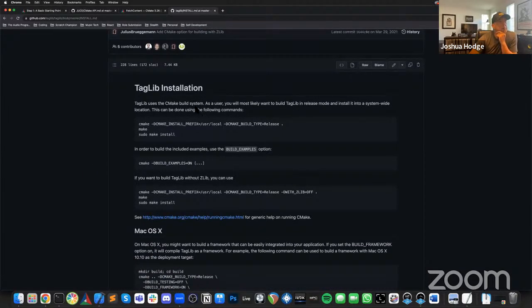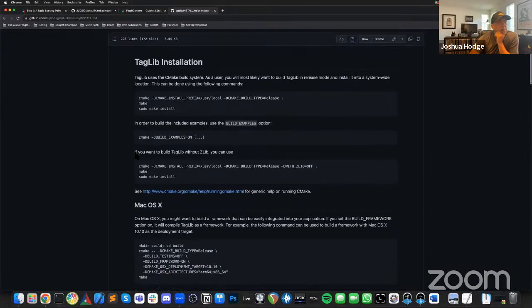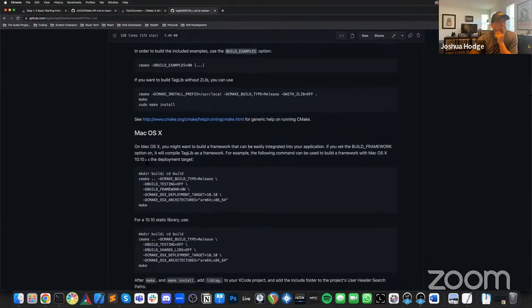Taglib uses the CMake build system. As a user, you'll most likely want to build taglib in release mode and install it into a system-wide location. This can be done using the following commands. Okay. In order to build the included examples, okay, if you want to build taglib without zlib, on Mac OS X, you may want to build a framework that can be easily integrated into your application.